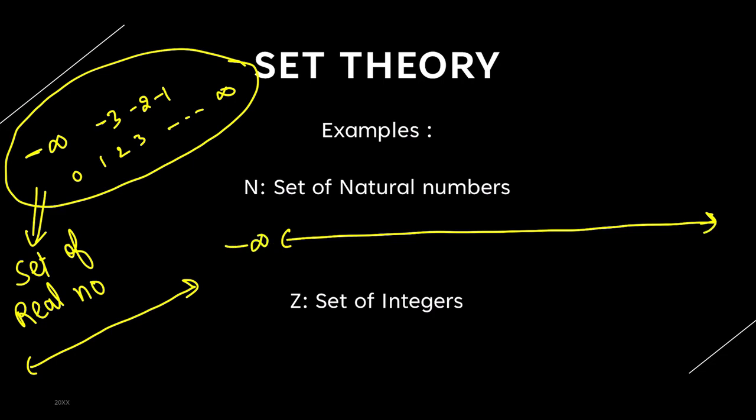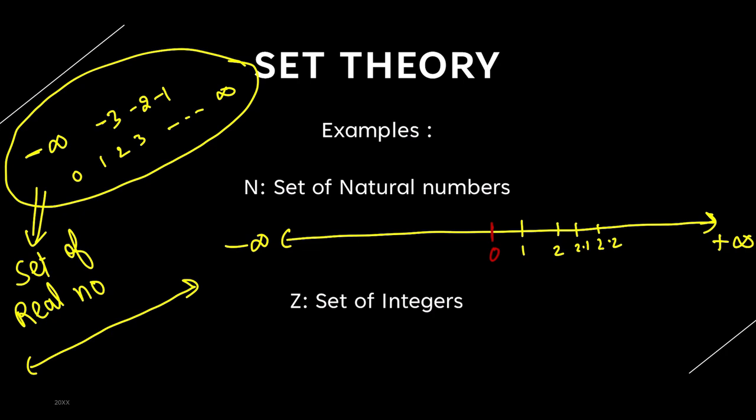Minus infinity is here, plus infinity is here. This is very similar to the x-axis that you understand. 0 is somewhere here. Then we have 1, we have 2, we have 2.1, 2.2, and so on. I hope this is clear. So this is a complete set of all the numbers, and we'll say this is the set of real numbers.